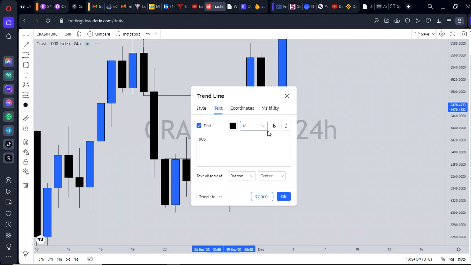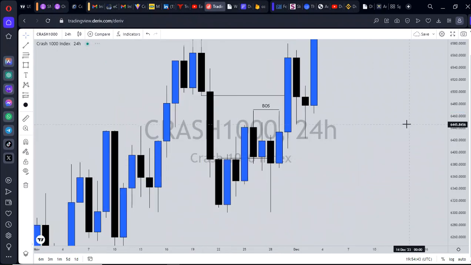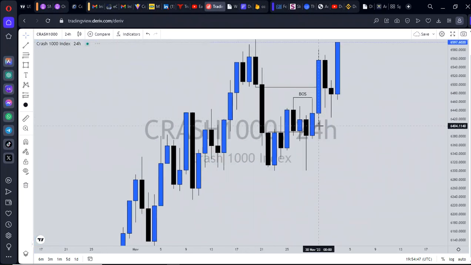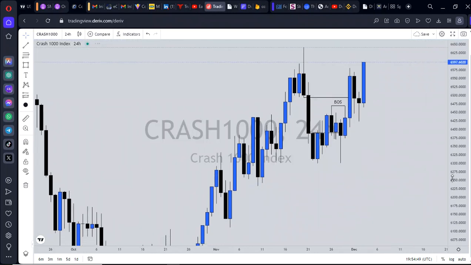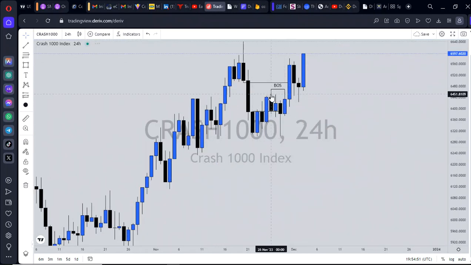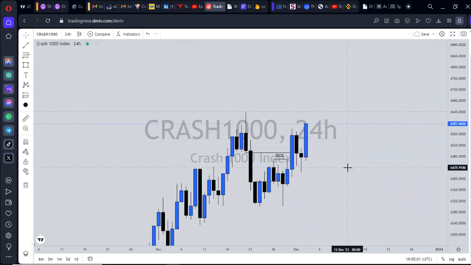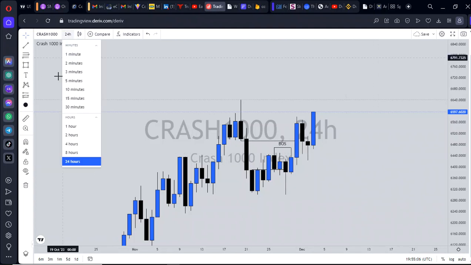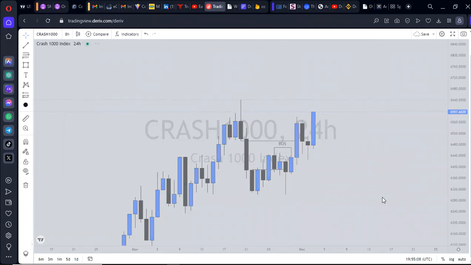So to me, that means we are not going lower, because if we had to go lower, it would have used the inefficiency to go lower. After it trades that inefficiency, it will use it to go lower and then break a low, but it did not do that. So it quickly traded backwards and out of the inefficiency to trade to the upside, to trade bullish. All right, so that is how I do it.